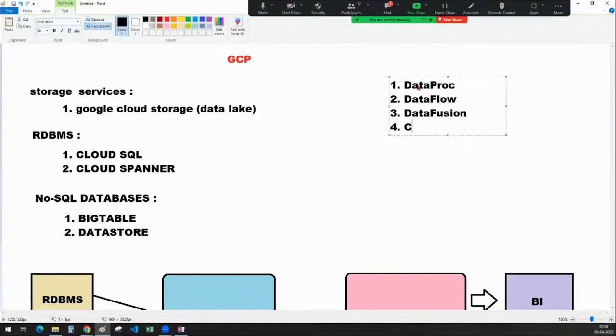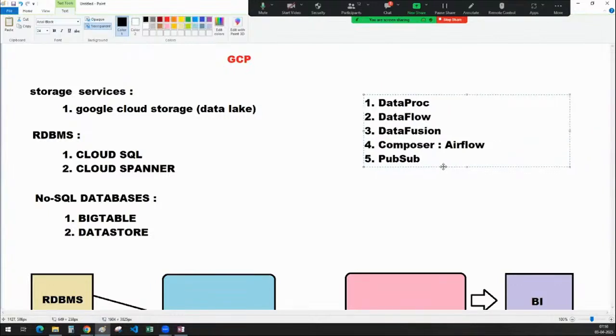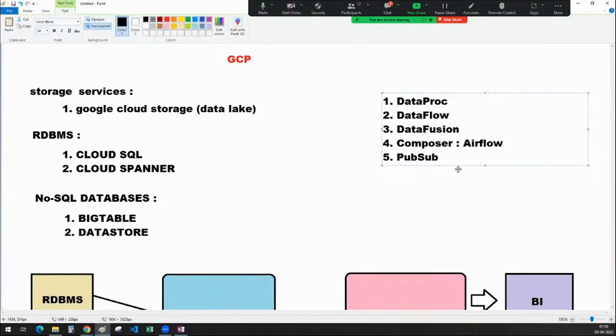One more is Cloud Composer, nothing but an Airflow environment, a managed Airflow instance, guys, for creating DAGs. It is a workflow orchestration tool where you create DAGs with the help of Python coding, guys. Very important tool. Okay, you're going to look at Pub/Sub. And so these are the data processing systems that you are going to learn in our session, guys. Okay. So this is what I call data processing tools in GCP.